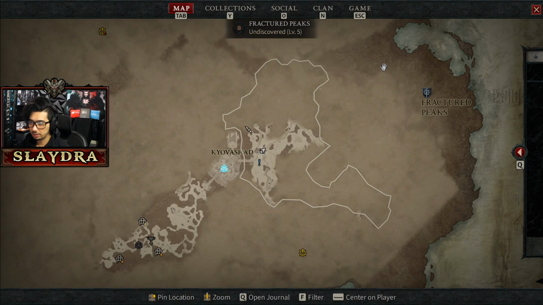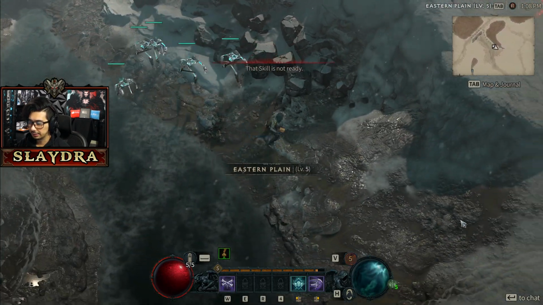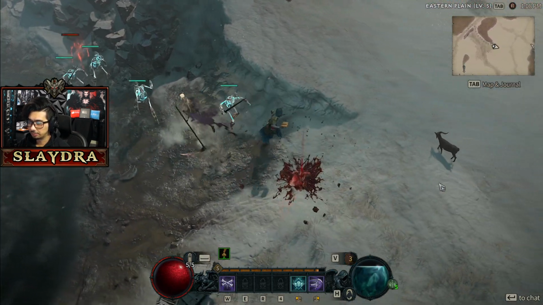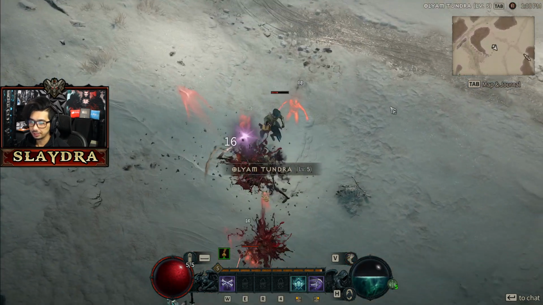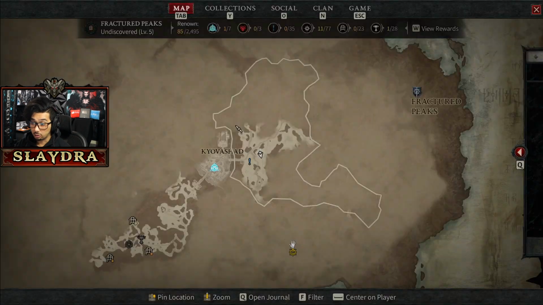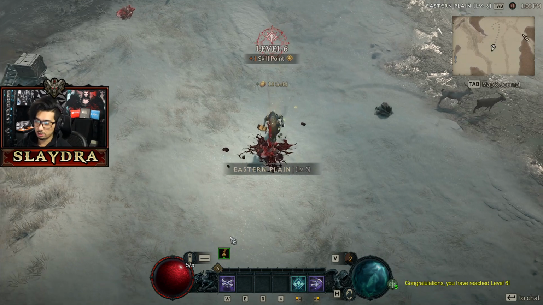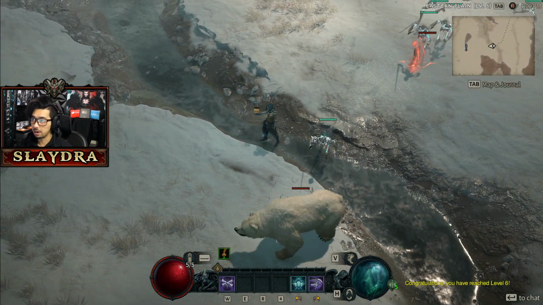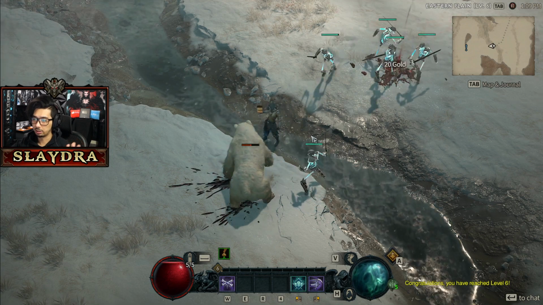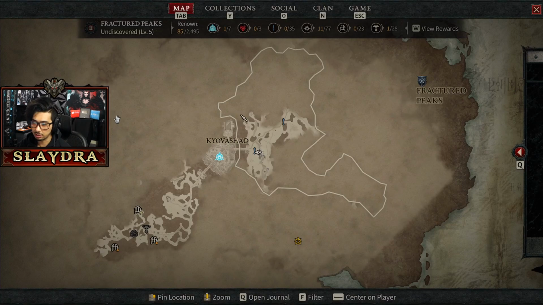Alright, keep on going. One shot and everything. Oh, it's kind of far down. Alright, let's do that quest. Ooh, there we go, level 6. And this beautiful thing with the thorns is, watch. I'm not even going to move. Watch this bear. He already basically did about half of his HP by just attacking me.